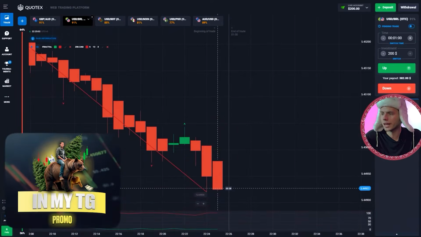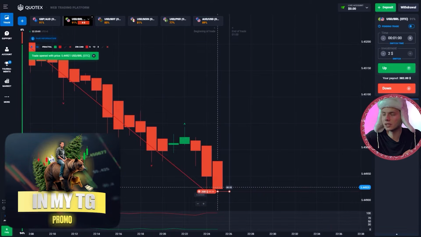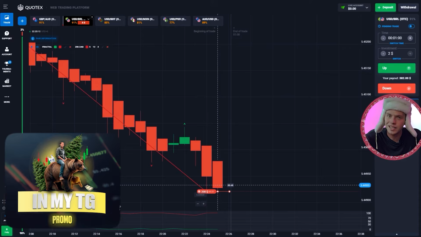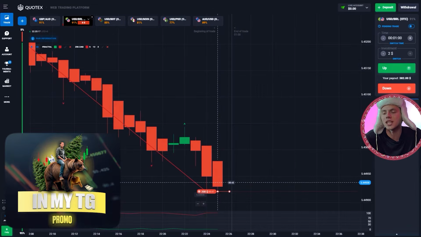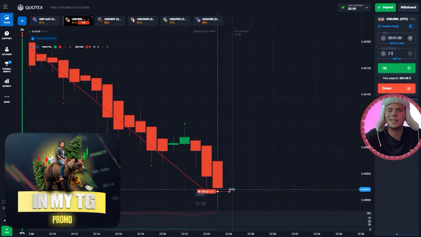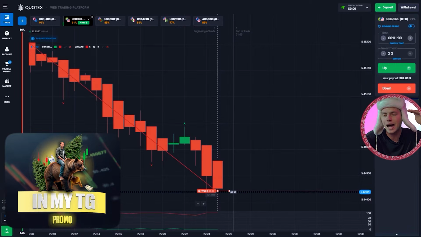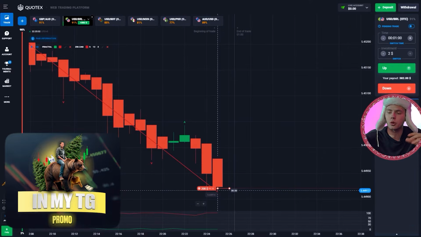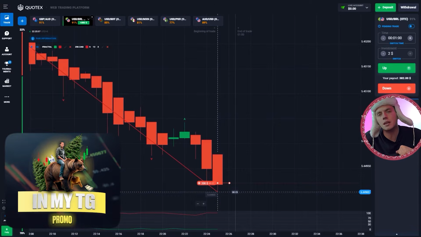Alright, let's see what do we have here. Right now I'm opening a sell trade over here as well. If you take a look at the arrow indicator, and this is the very first thing you should look at when you are trading, guys, you should look at the indicators. That's not just games. Once you understand indicators, you can read these graphs like an open book. Once you take a look at the arrow right now, you will see that we have a pretty strong downgoing trend over here, because this one red line is on top at the moment. Meanwhile, the green one is at the bottom, which means that the sellers are taking the market at the moment.